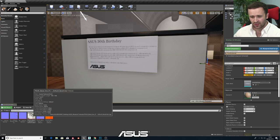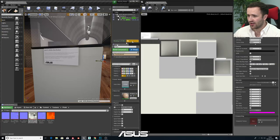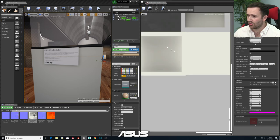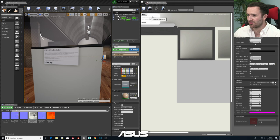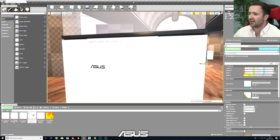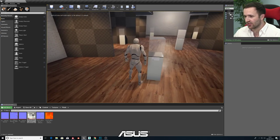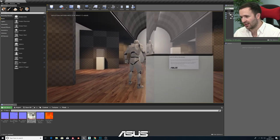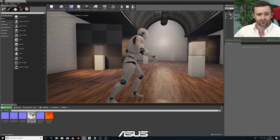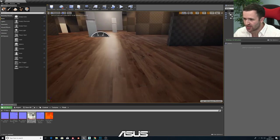Whenever we create something in 3D and want to color it in, we have to texture it, and to texture something we only have a limited amount of space. This is what our texture looks like for the plinth - you can see the plaque is all the way over in the corner. This obviously doesn't look high detail, but in a gaming environment that's not necessarily important, because at a distance with our third-person character we can make out what it says. You'd have to really glitch the camera to get close enough to read it before it disappears.